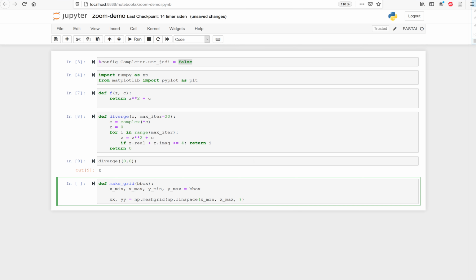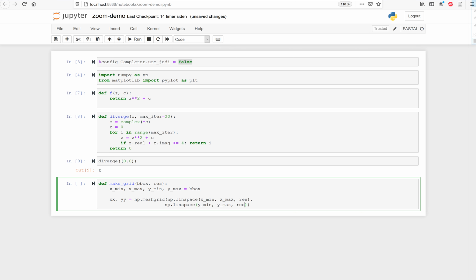Well, we want that to be our resolution. We're going to call that res. We have to put this in as a parameter, resolution. So we've done that for the x, and we can also do that for our y, from ymin to ymax.